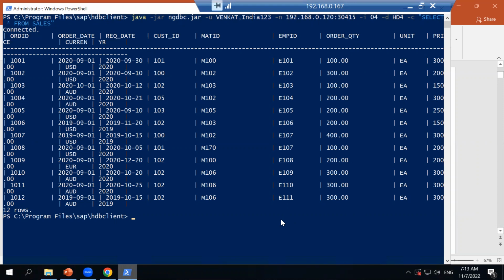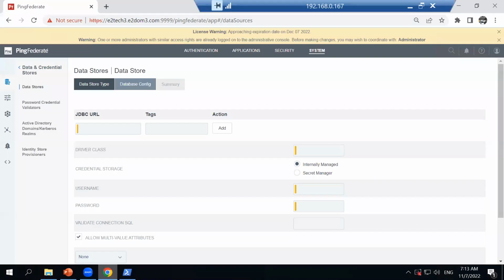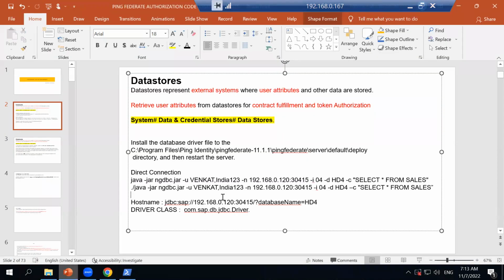Fine. Next. Now, within the data store, let us enter the JDBC host name.